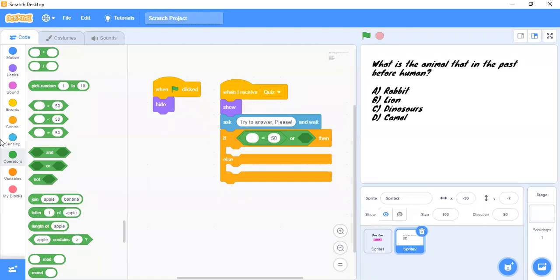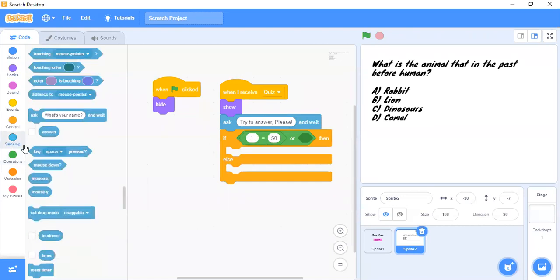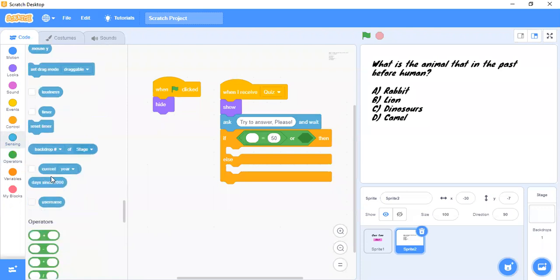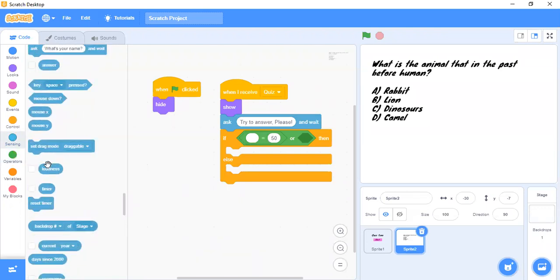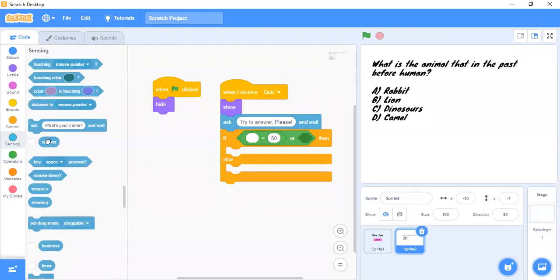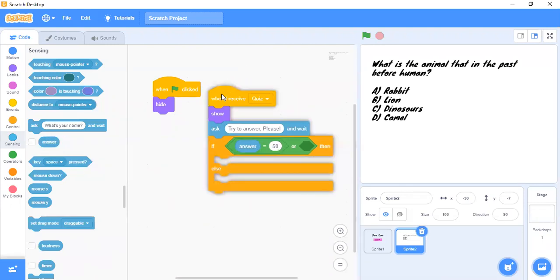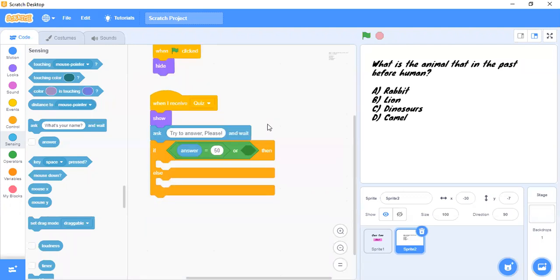And then if the answer, go to sensing and go to the answer block, put it here. If the answer equals A capital, what is the correct answer? It's C, dinosaur.